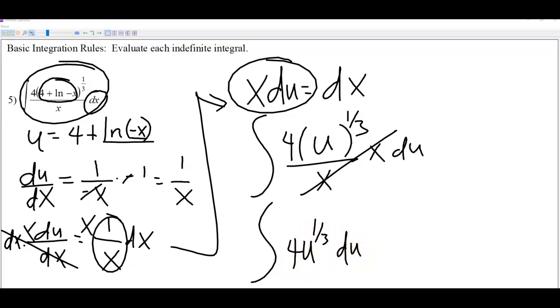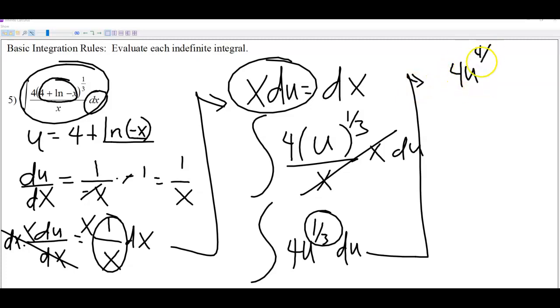And now we can go ahead and do our power rule where we add 1 to the power. And remember, when it's a fraction, adding 1 to that is like adding the top number and the bottom number together. So you get 4, but you keep the denominator the same. And you don't want to forget your c. Also, we need to divide by this number, but since it's a fraction, we talked about how instead of dividing by a fraction, it's easier to multiply by its reciprocal. And so the 4's cancel, and now I have this.